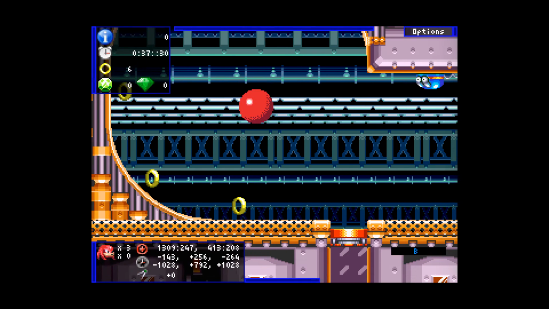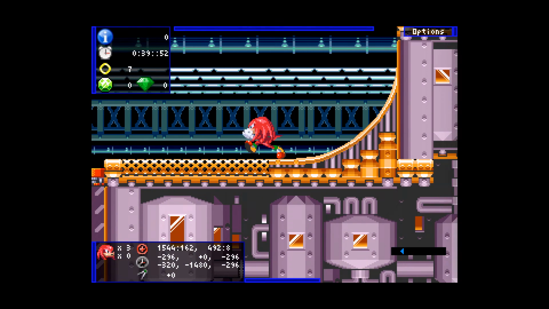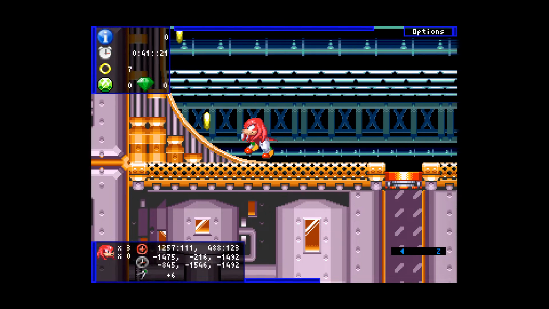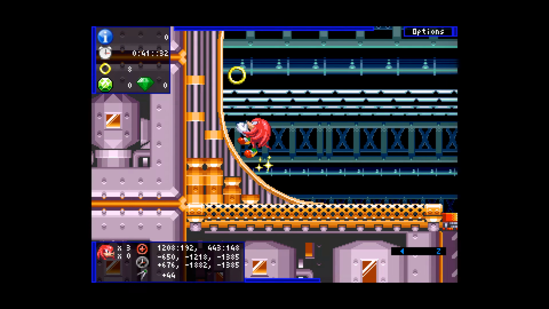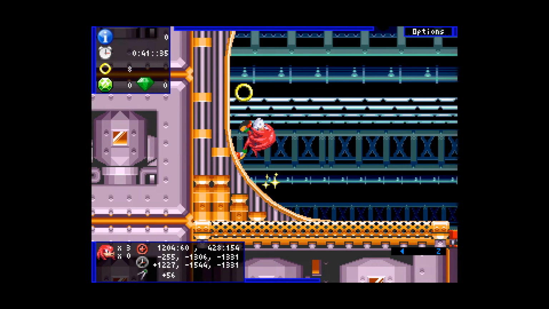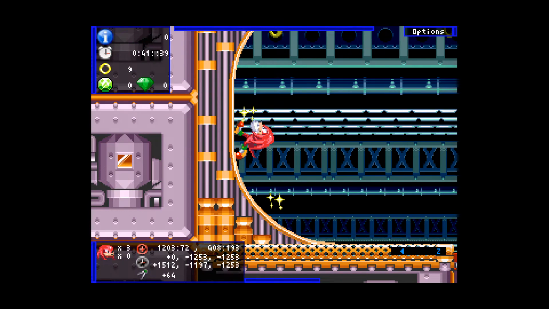Now, obviously, this is what we see all the time when we run up loops. So we'll just go ahead and run up this loop. And once we reach a certain angle, the sprite will change orientation, but the character doesn't yet change his orientation to left wall until about here. And once you get here, the game sets a flag to stick the character to surfaces, and he'll actually start falling in that direction.